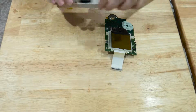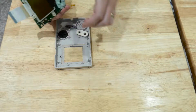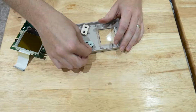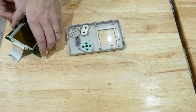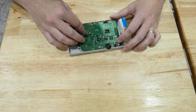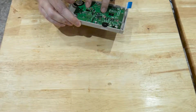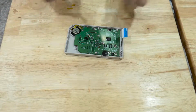Right, we'll bring the faceplate back in again. If we turn this over, and yep, thought that might happen, the rubber pad fell off, so we'll put that in place first. Let's connect it up on the little pins. There we go. We'll take our board, flip it over, and gently rest it into place. Get the speaker back in again, and pop the board down.